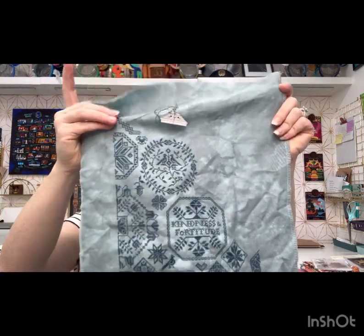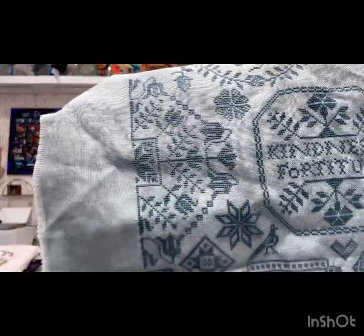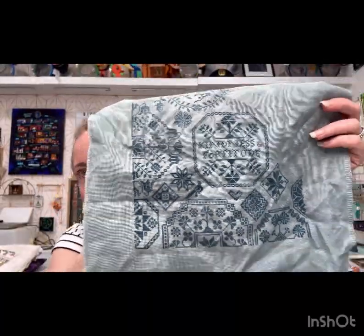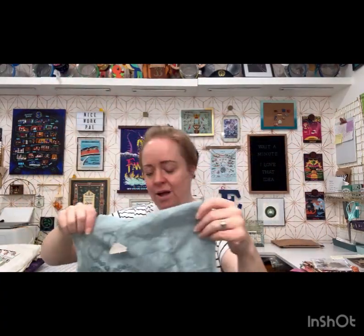But it's beautiful. This is silk from Silks for You. And I don't know the color, but I will put it in the show notes. But I love it. It's very kind of tone on tone. And it's just, I love it. It's beautiful. It's so beautiful. So here we go. Kindness and Fortitude from Modern Folk Embroidery.